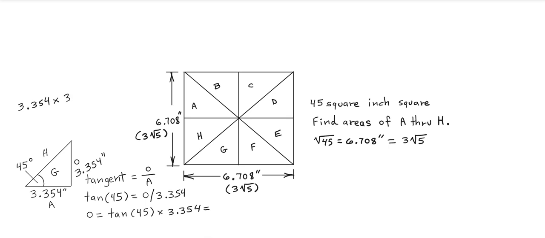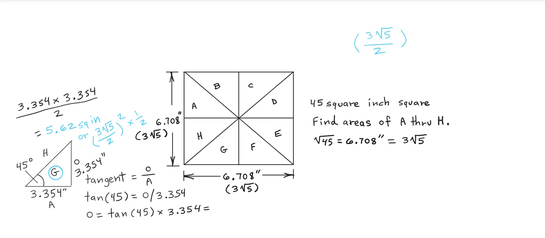So if we just simply multiply the base times the height divided by 2, we know each triangle has an area of 5.625 square inches. But however, that answer is unacceptable. We have to express the final answer in fractions and/or square root radical functions. So we can take 3 radical 5 divided by 2 times itself, squared, and then times 1/2. So if we simplify this, we simply could focus on the 3 radical 5 over 2 squared quantity.